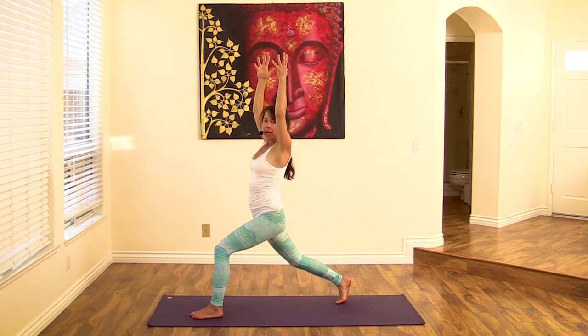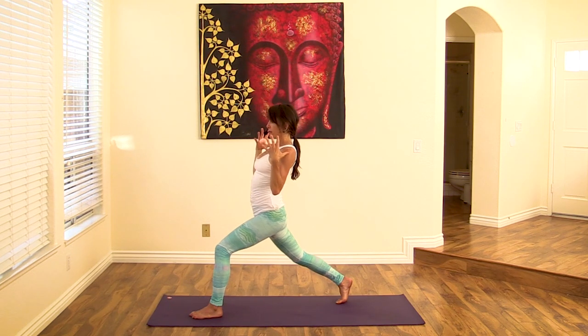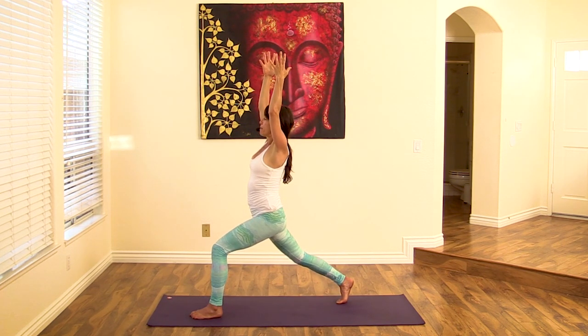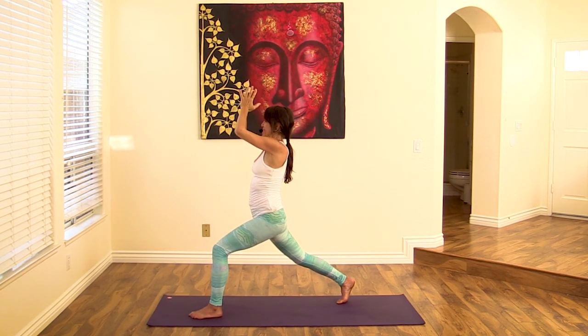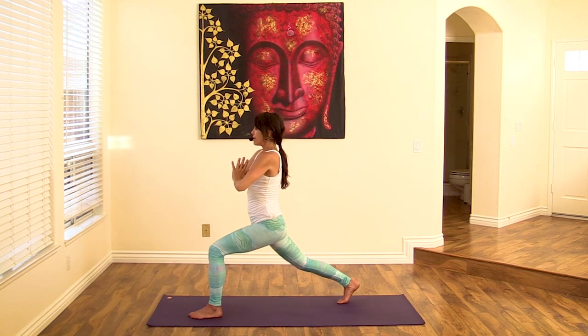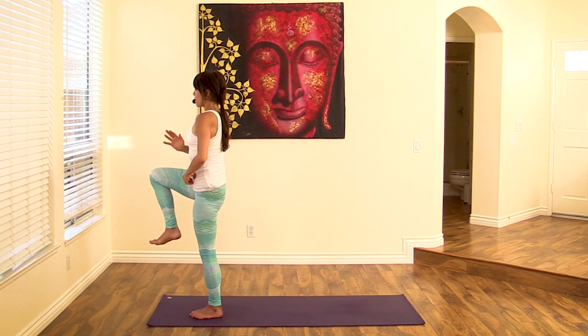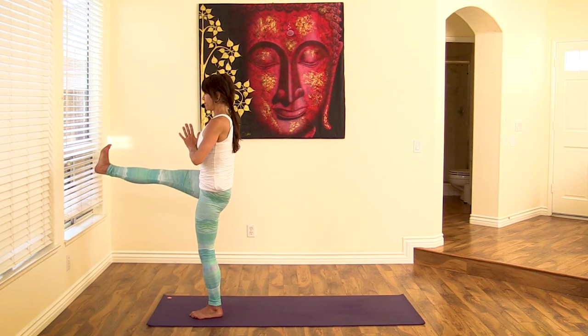Okay, the biggest challenge in this particular position that we're moving into is to keep the back upright instead of leaning back. Challenge number two is to keep the corners of your mouth lifted. Okay, palms together in front of your heart. Step up, lift that right knee. Okay, and then from here, right leg straight. Deeply breathing, retract the shoulder heads.